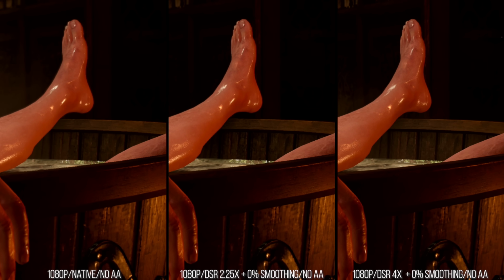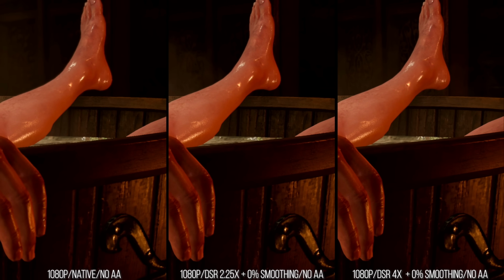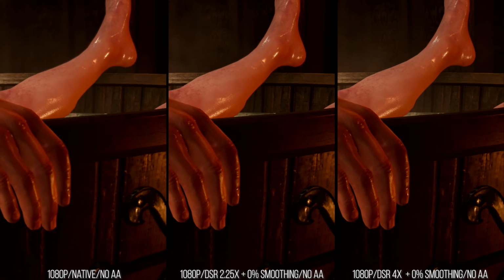See, for a 4x downsample, like 4K to 1080p, as found in DSR 4X, for each pixel in the 1080p image, there is an even amount of subpixels in a grid, making up 4 times the higher resolution. It downsamples very nicely and cleanly. This is not possible with an uneven scale like 2.25x.